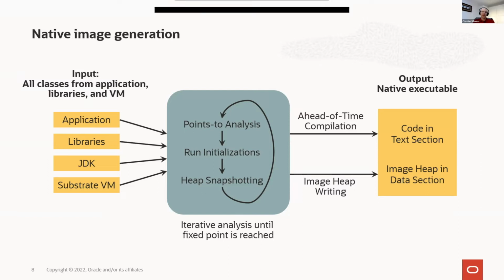An important part of that is we run some initializations automatically when we can prove they are safe. But as an application developer, you also have full control over that, so you can run your own application initializations at that time. You are free to run your user code during the native image generation. And as soon as you run Java code, you produce Java objects, and these Java objects are snapshotted, and you get an image heap, which is the initial heap that is automatically there when you start executing your application.